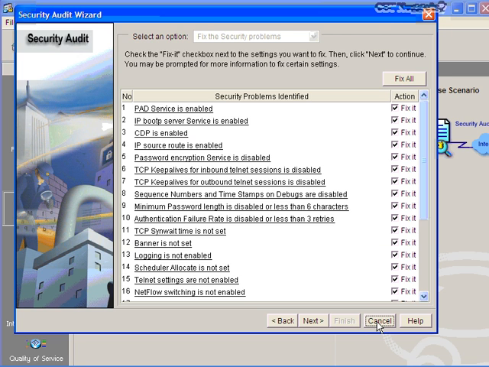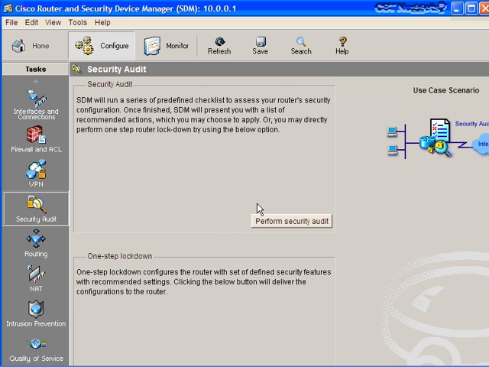I'm just going to cancel out of here, but I just wanted to show you, under this particular Nugget movie, just an example. This computer-assisted auditing is something that you're seeing more and more in a web-based format in a wide variety of tools. As a matter of fact, this security audit, Cisco just recently added this capability to their graphical utilities, really to keep up with all the other vendors out there and all the other tools that are available.